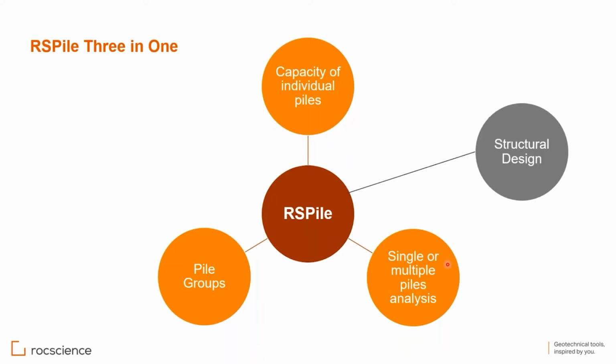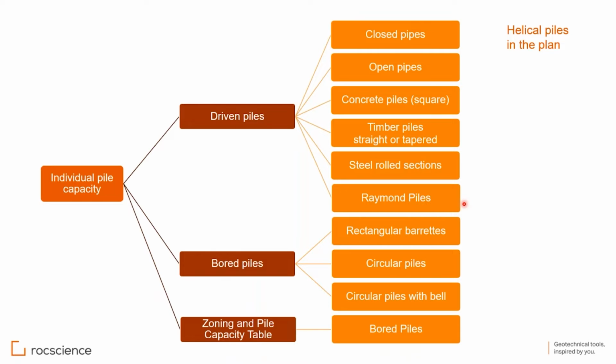It is related to reinforced concrete also. So we are in the reinforced concrete mode. Now, in the last couple of years, we added the structural design part to the program. It's not a full mode, but it's a supplementary tool that you can use to design your reinforced concrete pile. The individual pile capacity is divided into 3 modes: driven piles, bored piles, and recently, maybe 1 or 2 years now, zoning and pile capacity table generator.